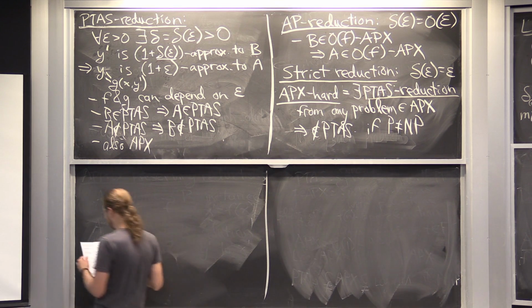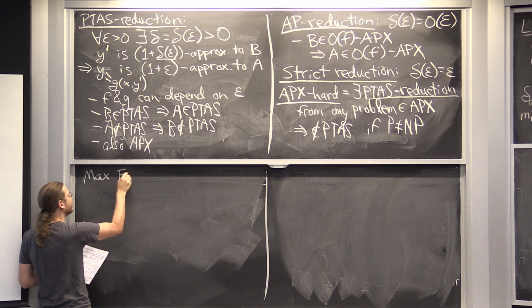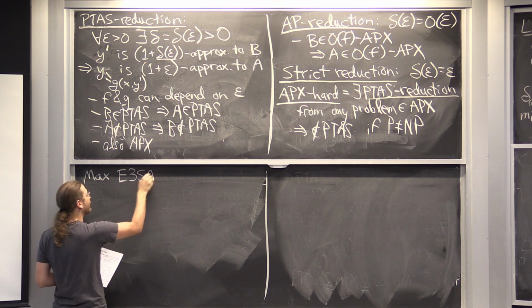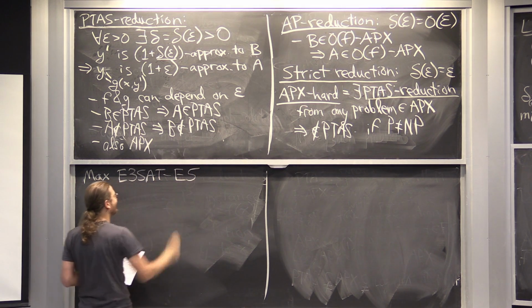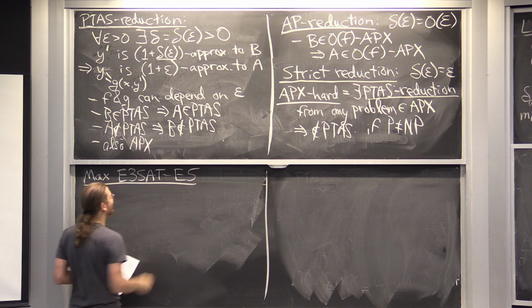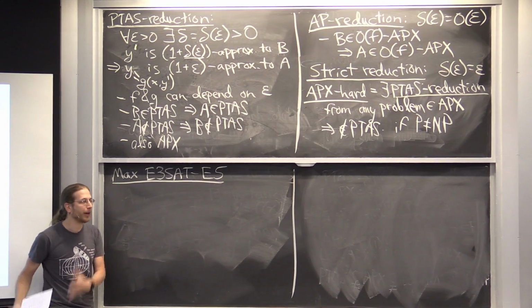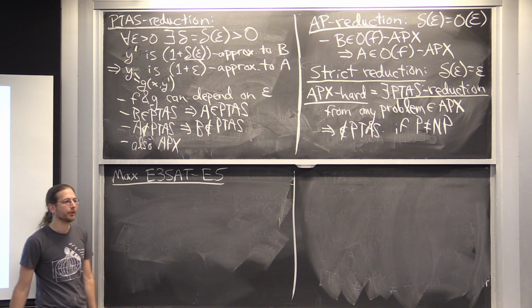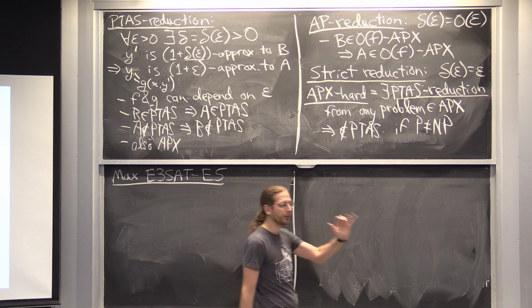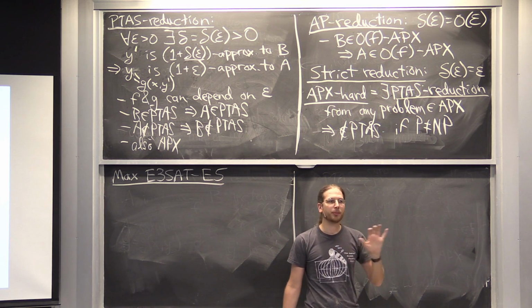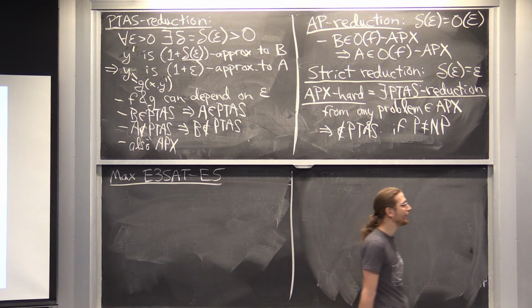All right, and we're going to return to an old issue from the first SAT lecture. And I'm going to introduce some new notation. So a lot of the starting points here are just max SAT. So let's say max CNF SAT. You're given a CNF formula. It's got a bunch of clauses. You want to maximize the number of clauses that you satisfy with some variable assignment. So that's going to be APX complete.